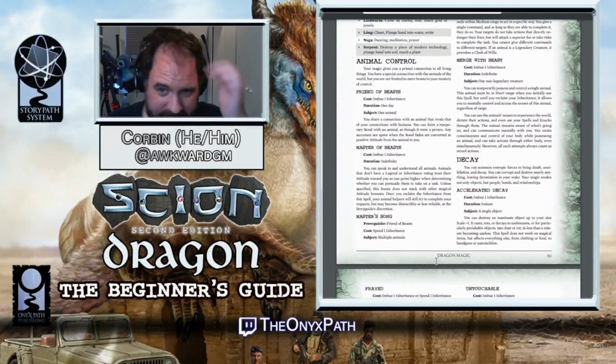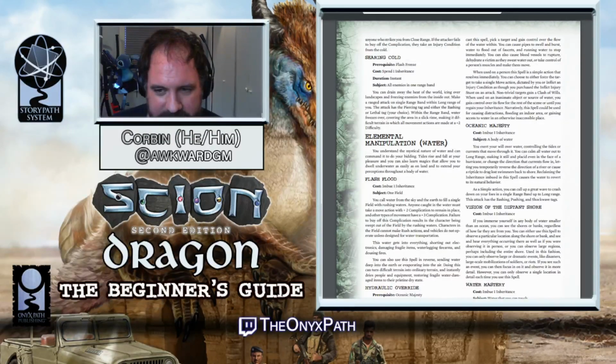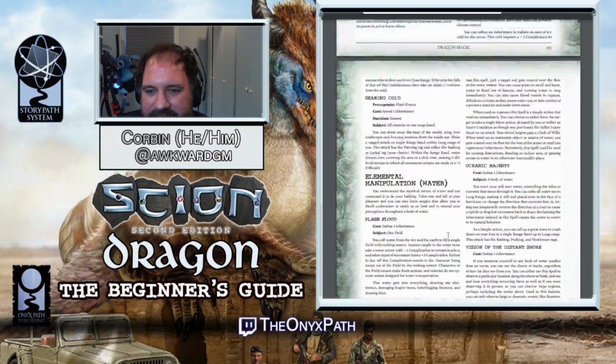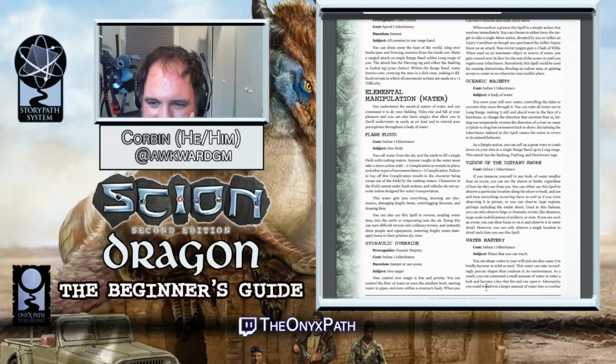And then we have masters of beasts, elemental wind, water. Flash Flood, Hydraulic Override, Oceanic Majesty. You exert your will over water, controlling tides. Vision of the distant shore. If you immerse yourself in a body of water smaller than an ocean, you can see the shores or banks, regardless of how far they are from you. Okay. Water Mastery. You can shape water to your will and cause it to briefly become solid as steel. Oh, you can make weapons out of water. That's pretty cool. I'm gonna do that. Water Mastery.